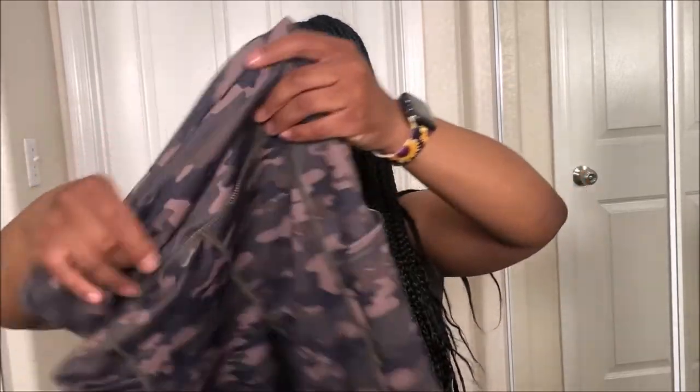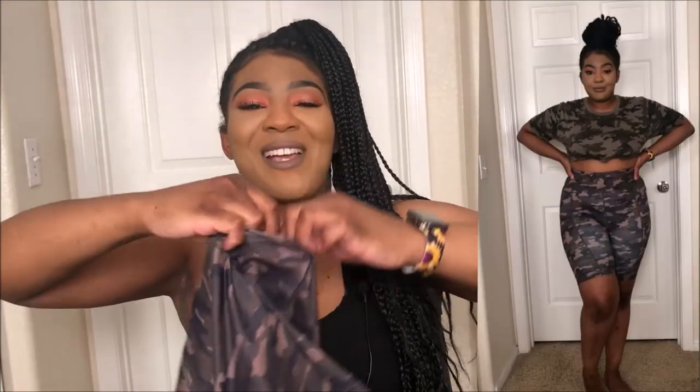Moving on to the next pair — these camo shorts. I know it's shorts after shorts, but I really like the way they look on my body. My mom suggested capris but I do not like the way capris look on me. I feel like I'm too short — I'm five-three or five-four — to wear capris. I don't like that in-between pant; either it needs to be short or long. That's the reason I have so many shorts, plus where I live I need them. These camo shorts also have a pocket so I can put my phone in when I need it.